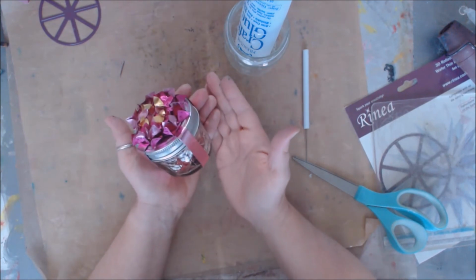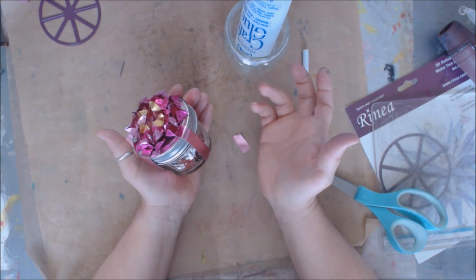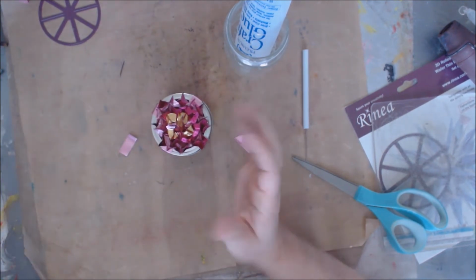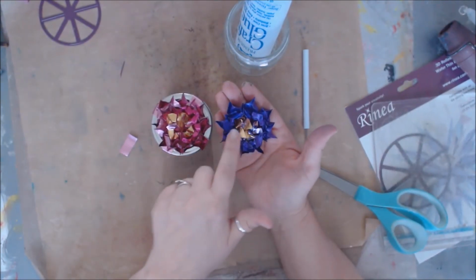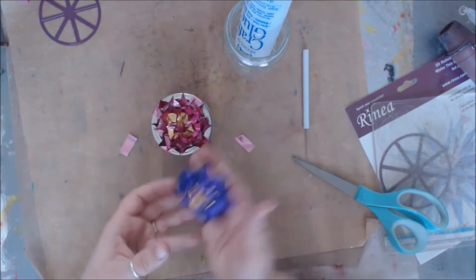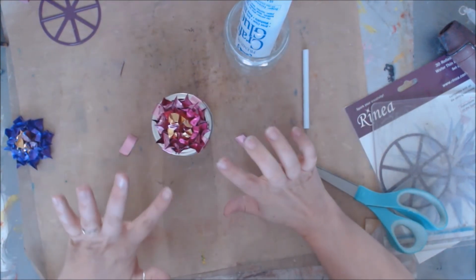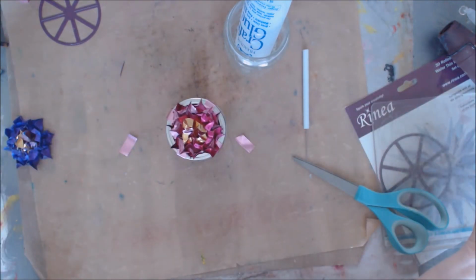Valentine's Day, Mother's Day, teachers' gifts. Think about the colors that you want to do. If you know that your teacher's got a certain color, the Rainier foil comes in a ton of different colors. Here's another flower I made in purple. So just kind of keep in mind, this time I did all the same color, but in the center I did a lavender with the gold, but it's the same concept. So many possibilities with this cute little flower. This is going to take a second to dry. It won't take too terribly long. This is a very fast drying glue, and it's a cute little present to give away.